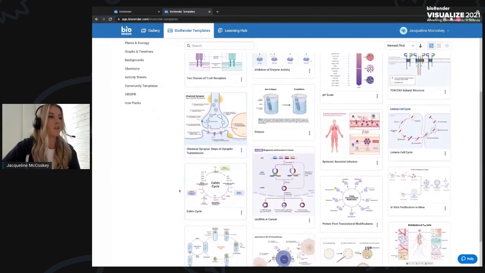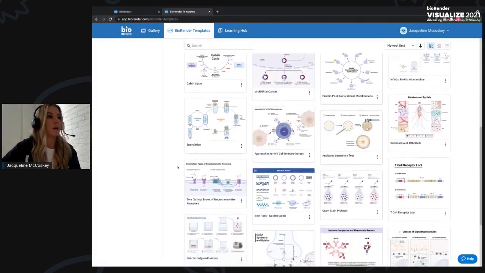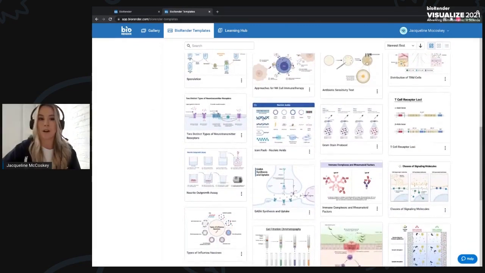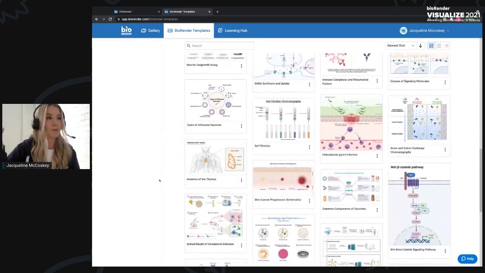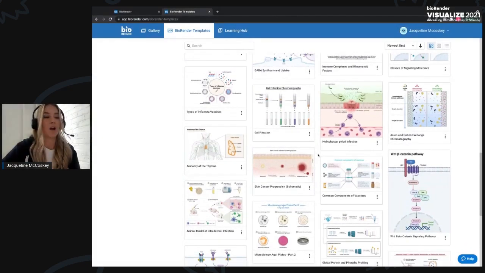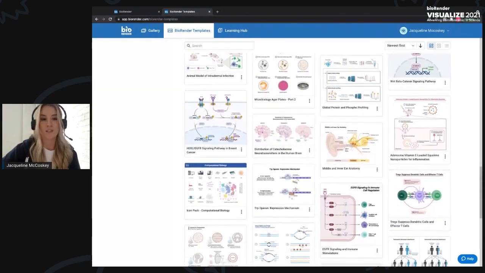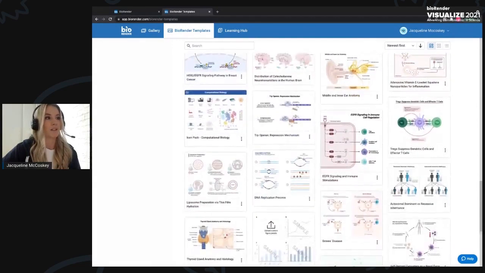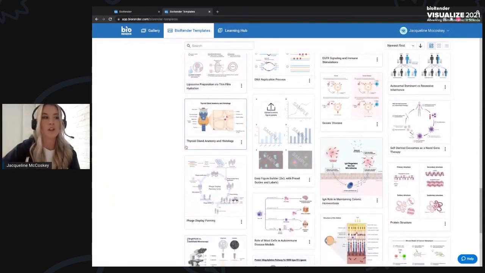They're constantly being added to every single day, and they are fully editable and customizable because they are made out of 100% BioRender icons. And the really neat part about this is these are all created by our in-house science design team. Almost all of them have backgrounds in science or PhDs. And what they do is they put all these icons together and make sure that they not only look beautiful, but that they are scientifically accurate. And it goes through a really rigorous process. If you're interested, I highly encourage you to come at 2 o'clock to the session by Jerry and Vicky, and they'll walk you through how all of these get published.